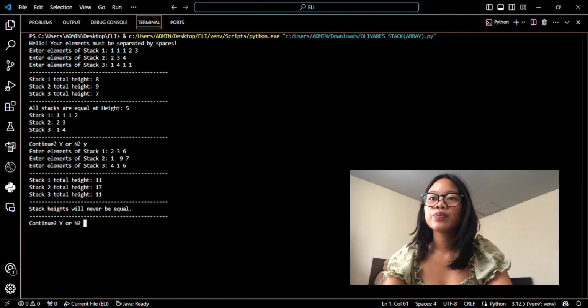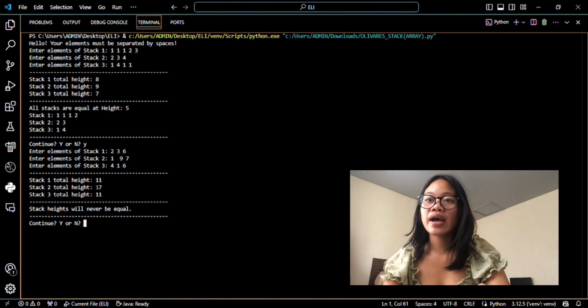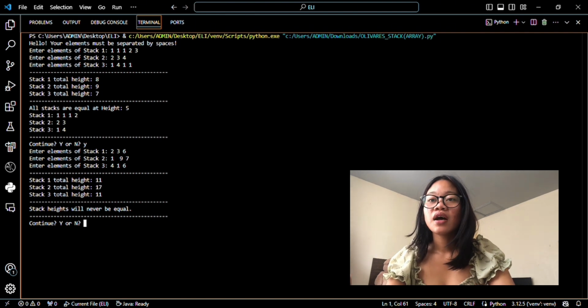Since I inputted random values, the code will read that and print the total heights from stack 1 to 3, which are 11, 17, and 11. It is just the sum of these values here.